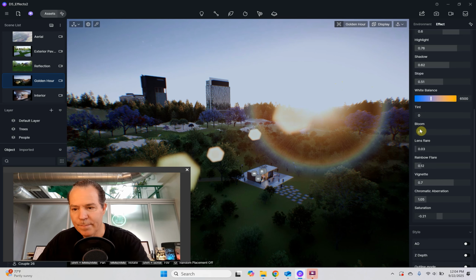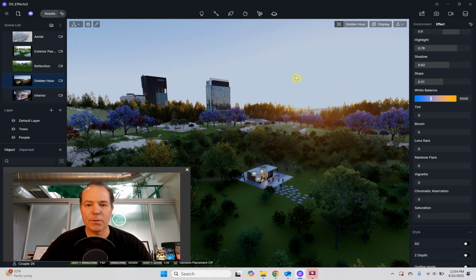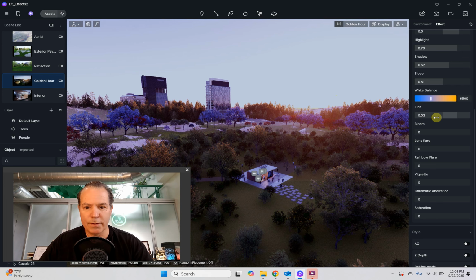Okay, in order for these effects to work, you have to be looking at the daylight. These are all effects that affect the way you look at the sun. So the sun is showing up in my lower right hand corner here. So the first one is tint. If you want a little tint to your image, a different color than what you're actually getting, you can go ahead and add a little tint to it.